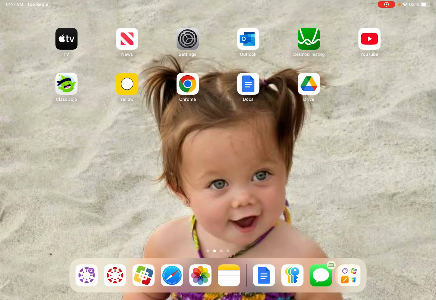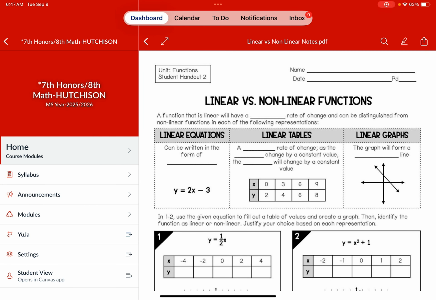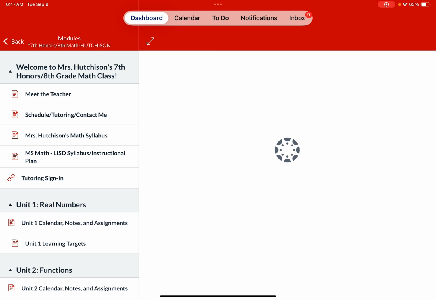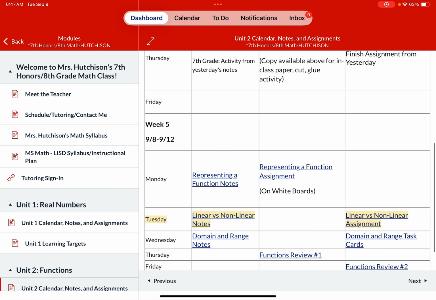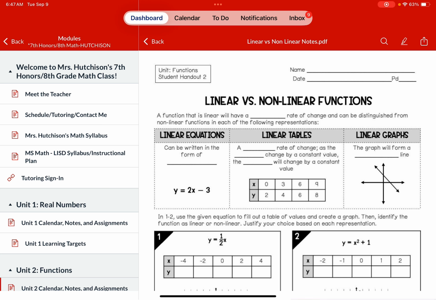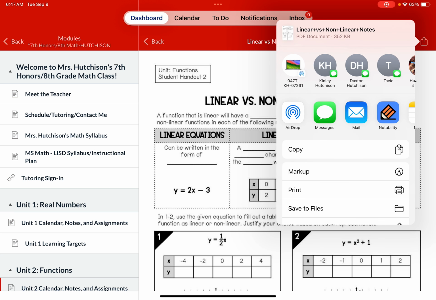Let's get on notes for linear versus nonlinear functions. It will not be on your to-do list. Remember that you can find it under modules. So you'll go to Unit 2, and I have it highlighted. Linear versus nonlinear. I'm going to run through this really quickly, okay? So y'all will need to slow the speed down on the video if you need to. She could also pause it for you. But I'm going to try to move through this kind of quick because I was a little late doing this.